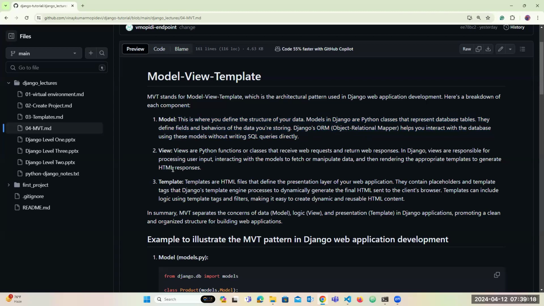So views are Python functions or classes that receive web requests and return web responses. In Django, views are responsible for processing user input, interacting with the models to fetch or manipulate data, and then rendering the appropriate templates to generate an HTML response.